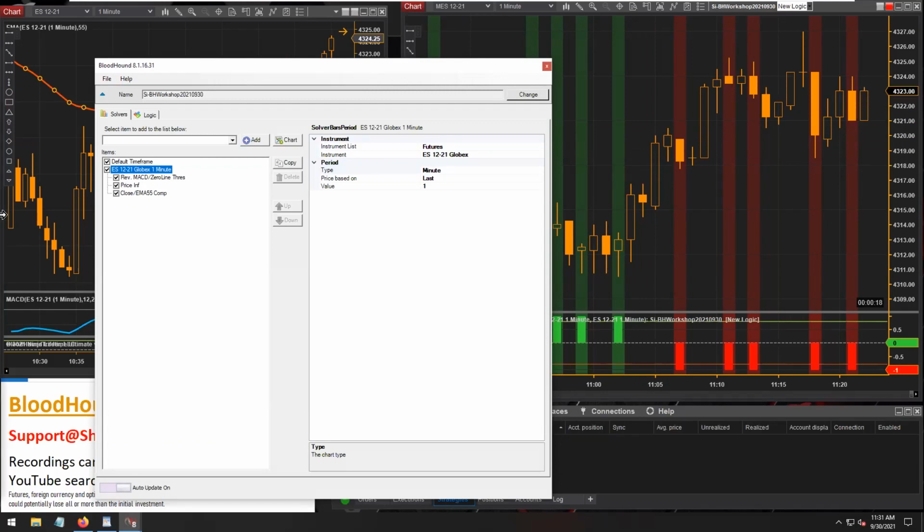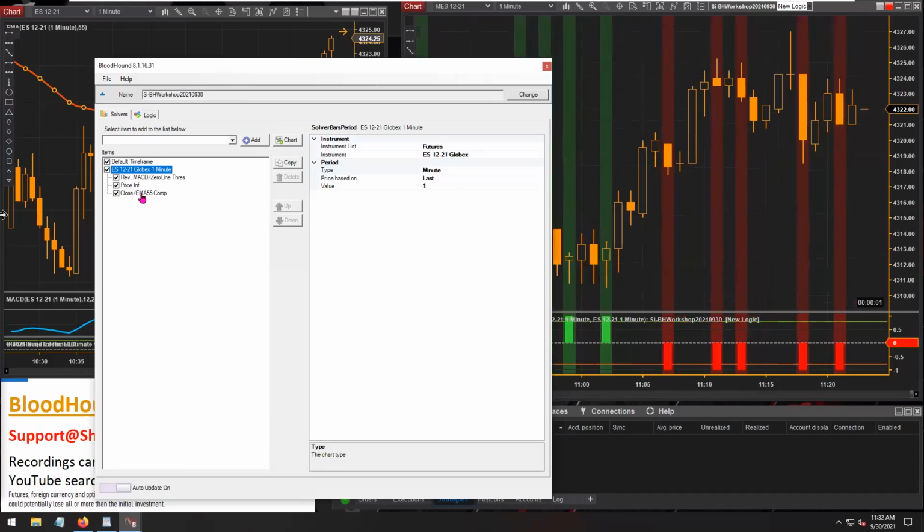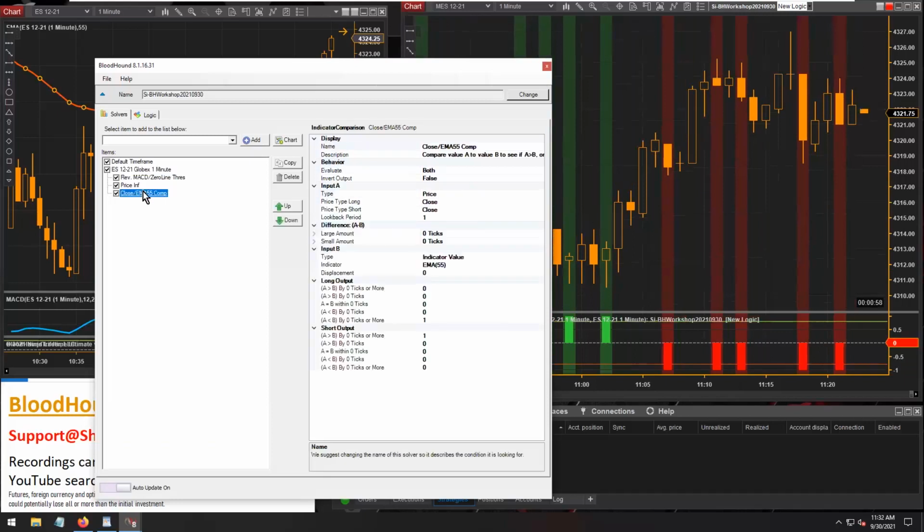And all right, David also has a follow-up to what I've been doing. David's saying, can you copy and move up and down on the solvers tab? So if for some reason you need the same solver on two different time frames, then I can make a copy of this comparison solver.